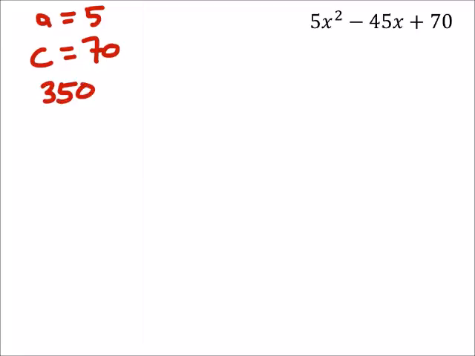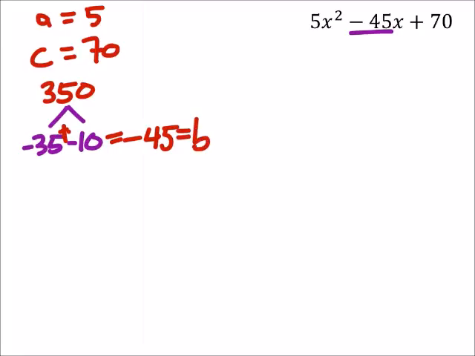So when we factor this out, I'm going to skip all the factoring, but 35 and 10 seems to work, because if I add those two together, I get 45. I just need it to be a negative 45, so I'll make both of them negative. Now, when I add these two together, I get negative 45, which is also the b value.